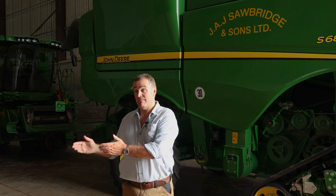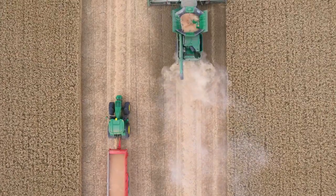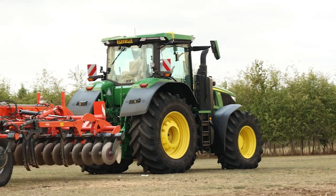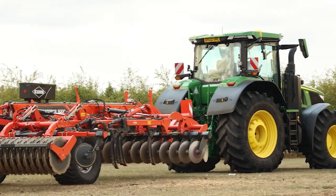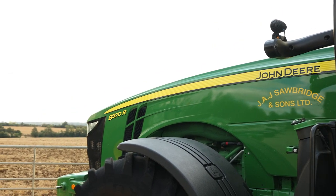One thing I have found as a saving is having that information to hand — knowing where your trailers are. I'm actually now going to get rid of two trailers. I had six for these guys but that was too much, so I'm going to go to four trailers. That then frees up a tractor that would have been used for corn cart, which is now going to go into the field. So to me it's tick, tick, tick — everything is covered.